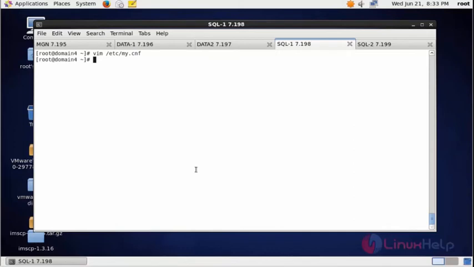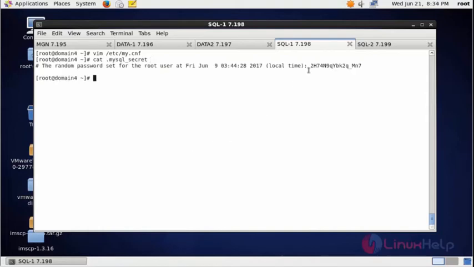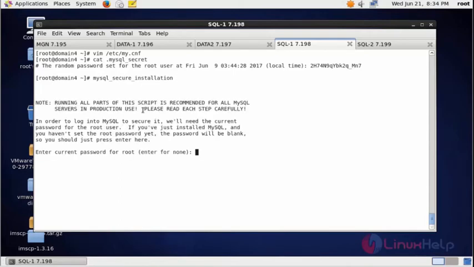Now I'm going to set the credential for MySQL. For that, go to cat my.secret. This is your default root password for MySQL. Now I'm going to set the credential. Run mysql secure installation. Press enter.